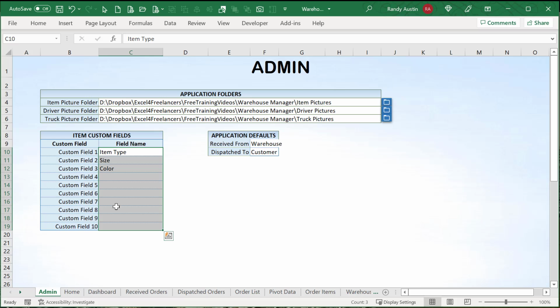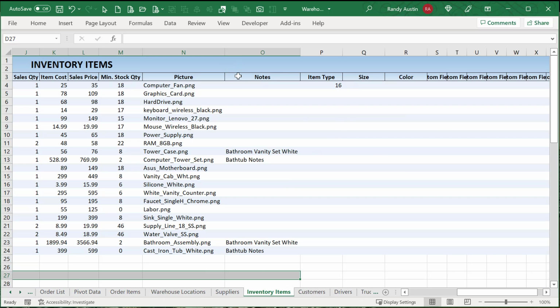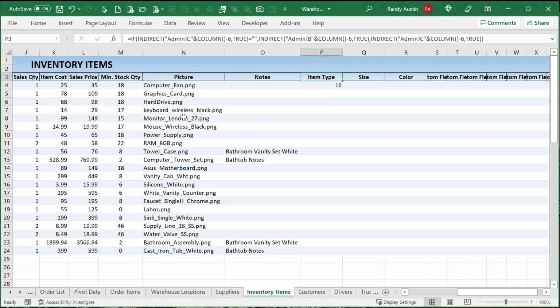And then the rest is we just have some custom field names. Those custom field names are also located in the item. Those are the last items, and they're simply linked inside the inventory items here. We have some custom fields starting here in column P, and basically I've just used a formula to grab that particular custom item type. Otherwise, we're just going to show custom field. So notice this one says custom field 4.